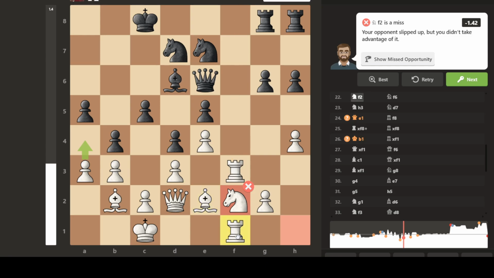And then piece activity. This rook is pretty active. This rook, once the knight moves, is going to be pretty active. This bishop is not active at all. This bishop's not active at all. This bishop is basically just serving the role of a pawn here. And these knights, they're decent. They could get in the game somehow, but in closed positions, it's hard to get a lot of activity. And these rooks are reinforcing these pawns. So for a kingside push, they're reinforcing. Queen is not in the greatest position on the planet, but it's decent.